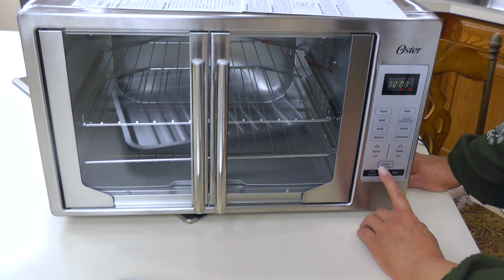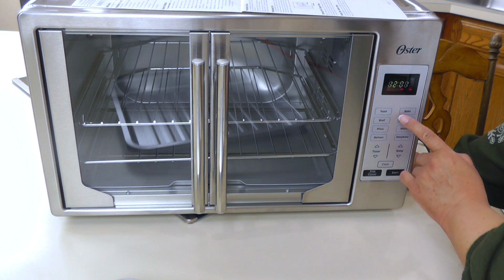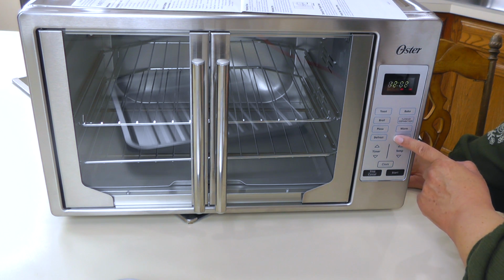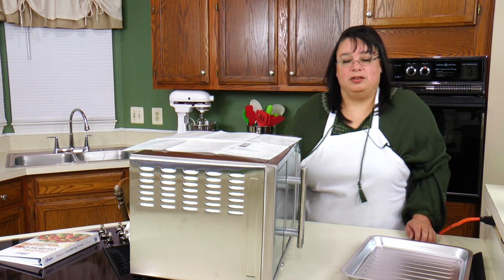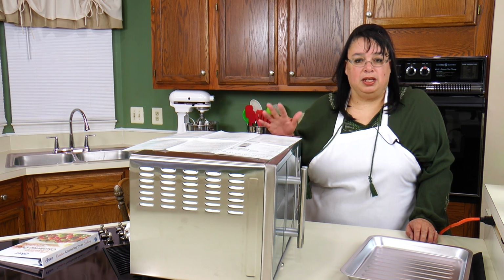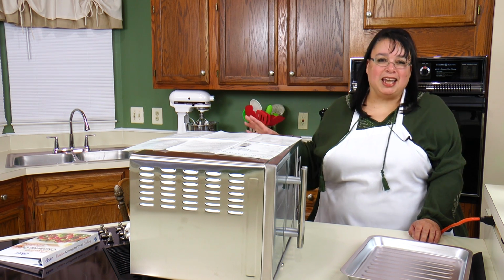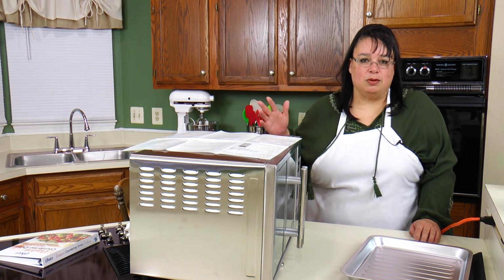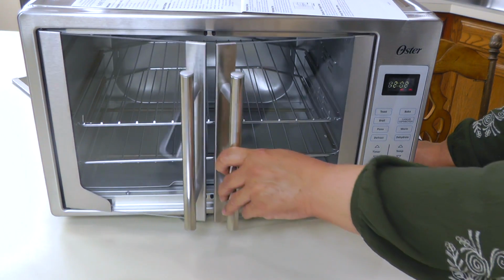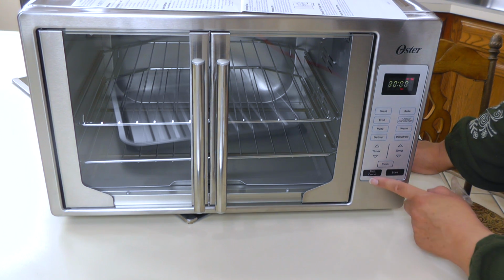So I turned this on, and you have toast, broil, pizza, defrost, bake, turbo convection, warm, and it also has a dehydrator on here. Ooh. That's pretty interesting because we were just talking, our thyme bush out there is huge and the frost is getting ready to come. So I need to put that thyme in the dehydrator, and I don't have a lot of room to do all of that, so I can actually run a couple sheets in here to just get it moving faster. So that's pretty cool. It's got a dehydrator on here. I didn't even know that.